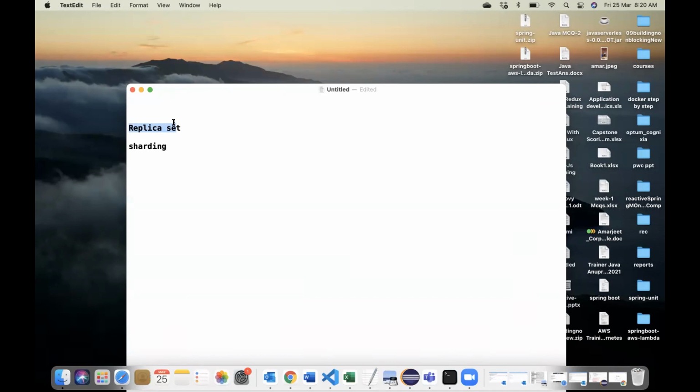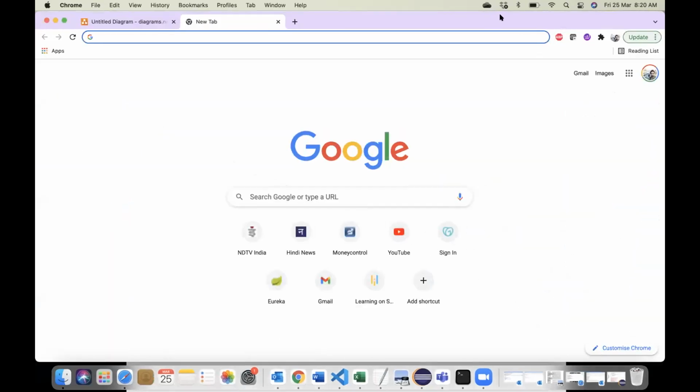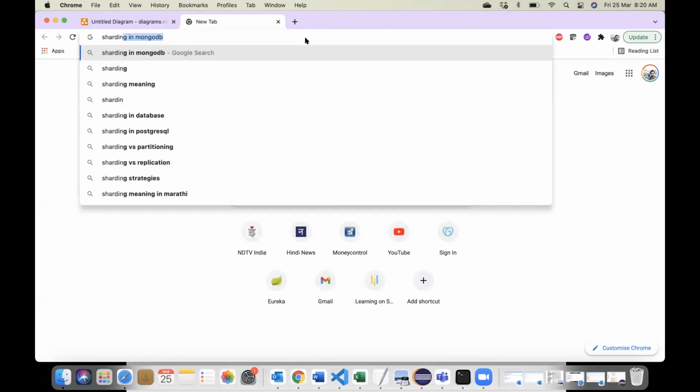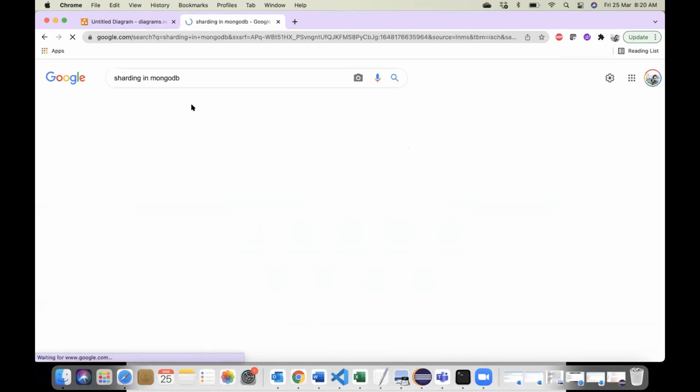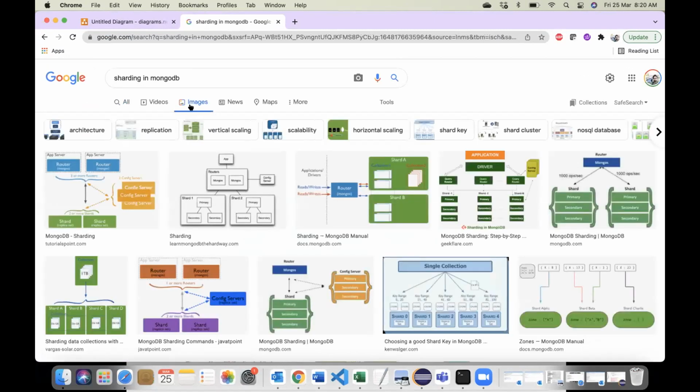See guys, when we talk about sharding, sharding is taking a complete replica set to the next level. And in sharding, we basically try to configure our application for the highest availability. Now, if I show you one very simple option, if I show you the images, you will get to know the exact MongoDB architecture, the one which you are looking forward to. See what is happening in your system.